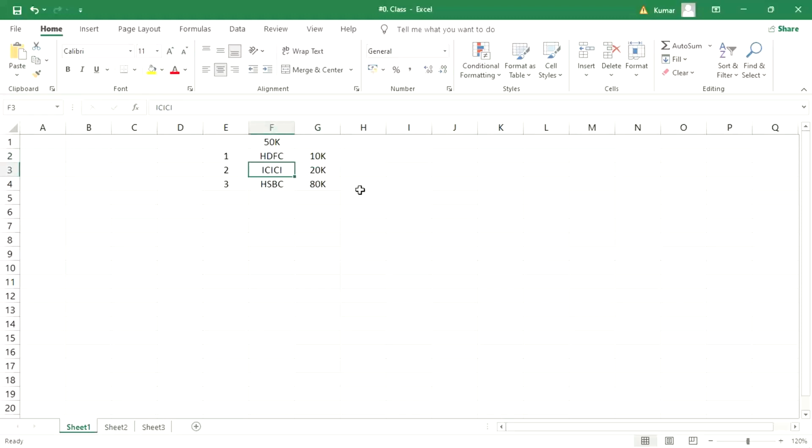If the overall payment is more than 10K and equal to or less than 20K, then ICICI, right? And if the overall payment is more than 20K, no matter whatever amount it is, it is going to be paid from HSBC.